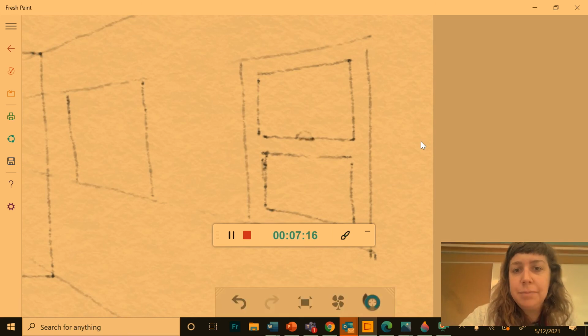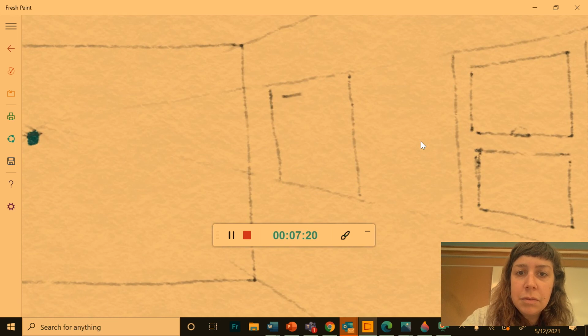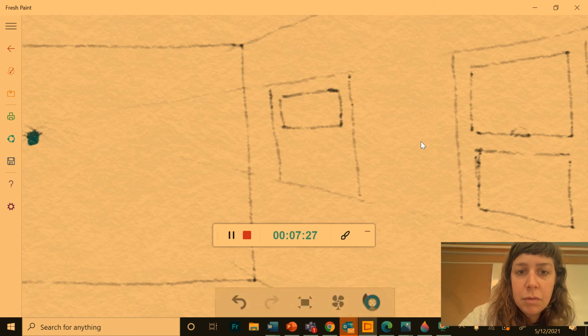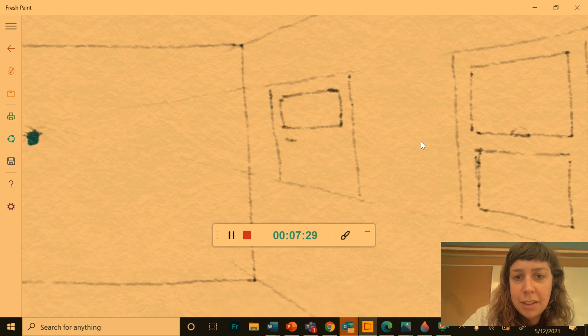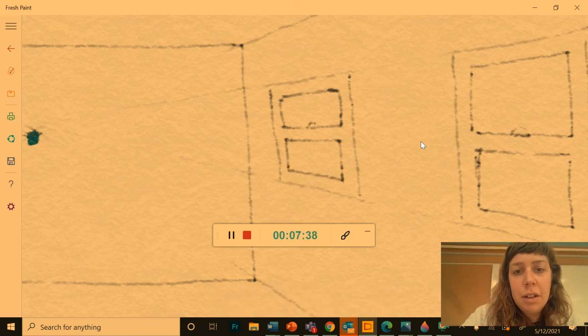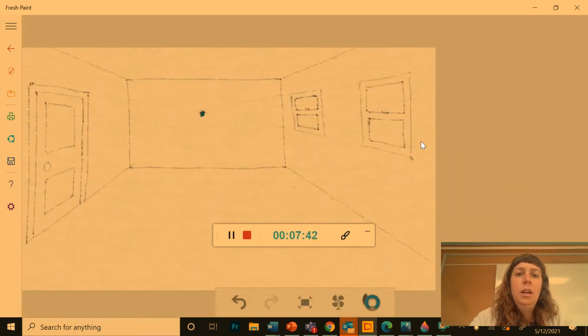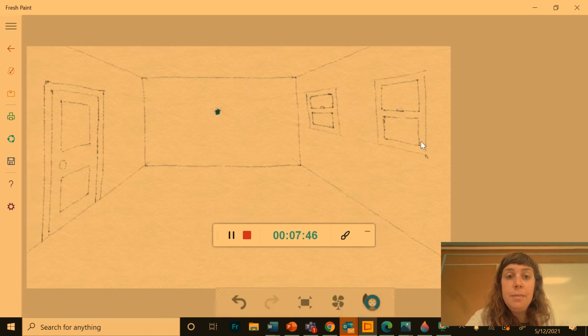There's a little lock right here. All right, and don't forget that things get smaller as they get further away from us, so your trim and casings will get smaller as well if they're further away. All right, so I've got 2 windows, I've got a door.